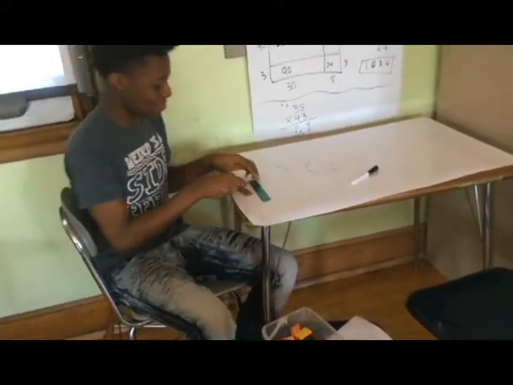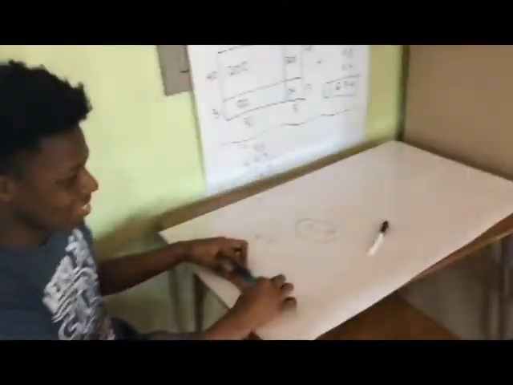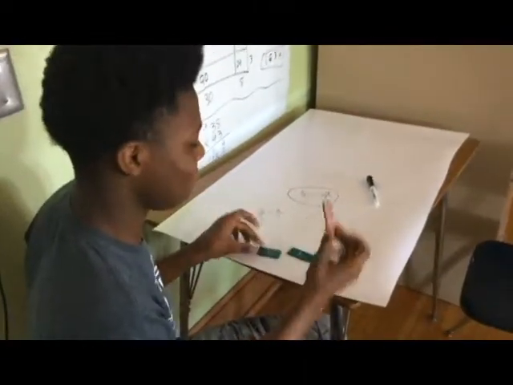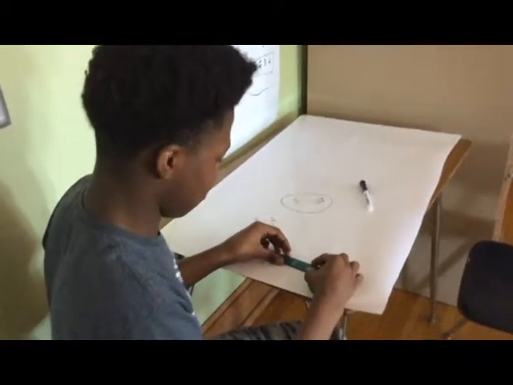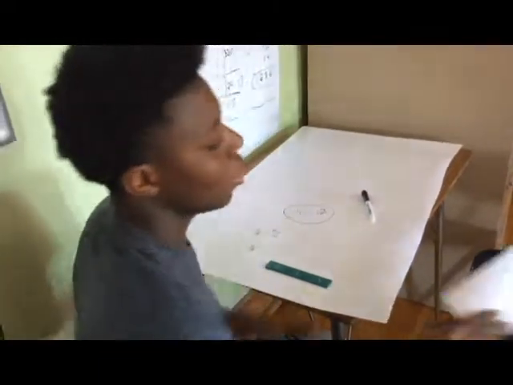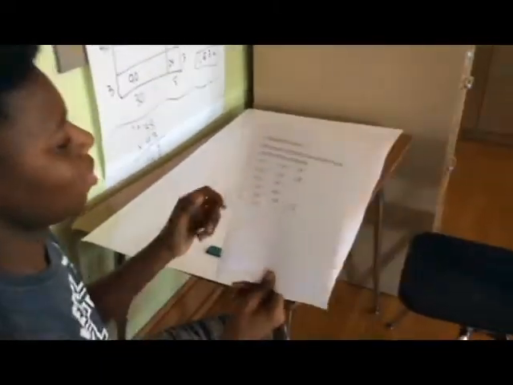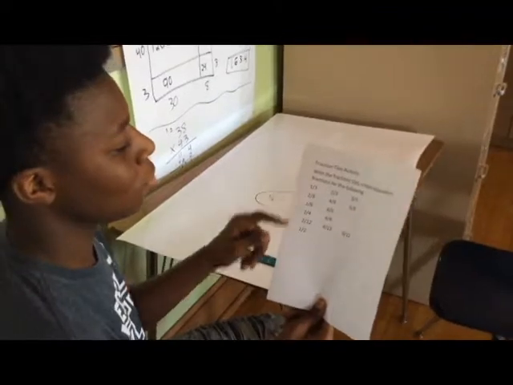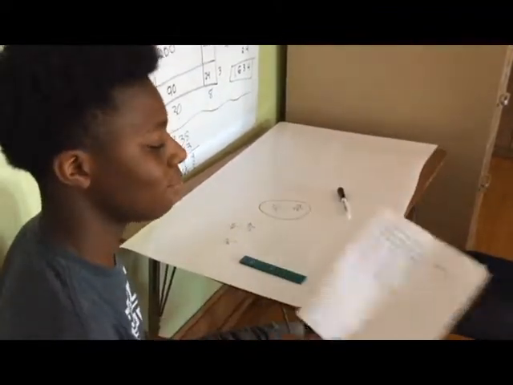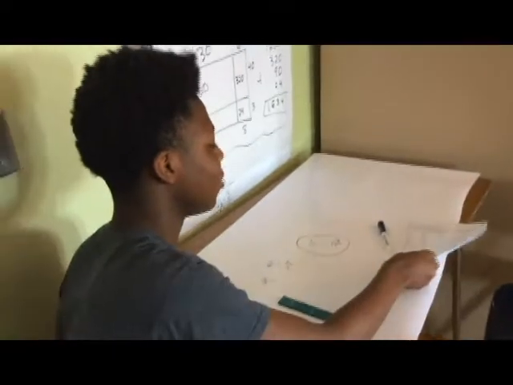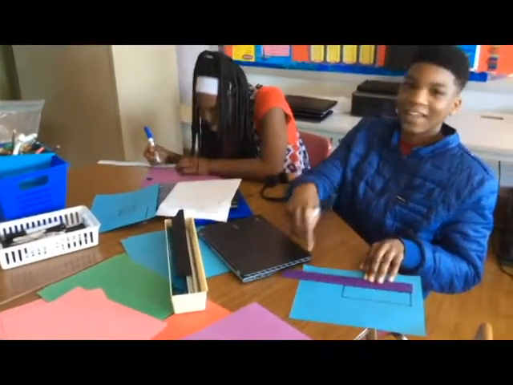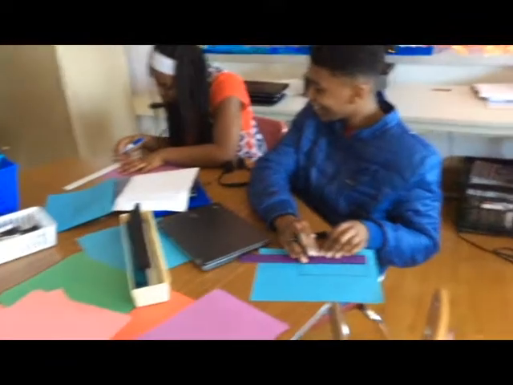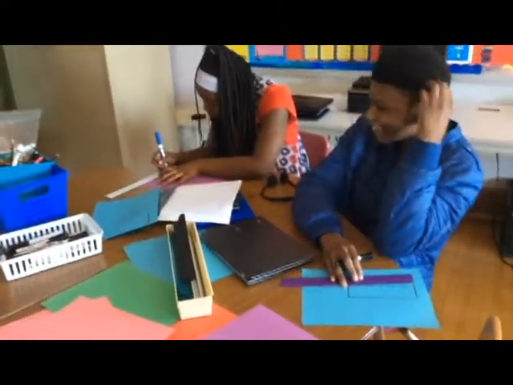Hello, sir. What are you working on over here? Fraction strips. What are fraction strips? Oh, yes. So what are you doing? I'm basically trying to figure out what is equal to these fractions. Oh, so you're finding equivalent fractions, huh? Yes. Excellent. Okay. What made you pick this one first? Why did you pick this station first? Oh, you find this one easier for you?